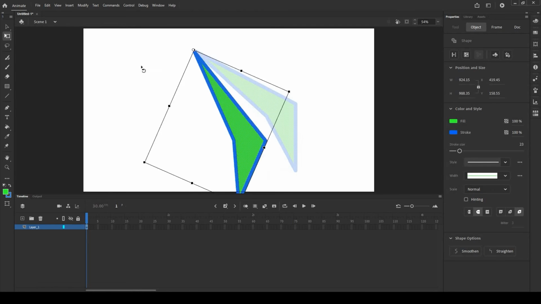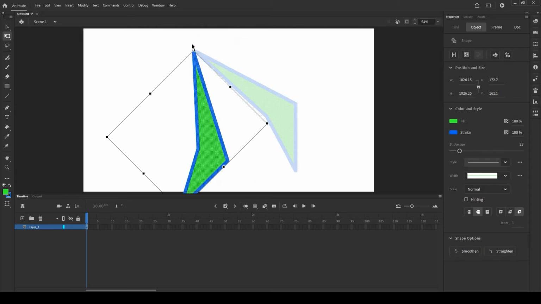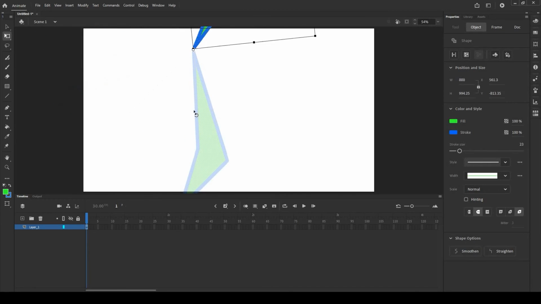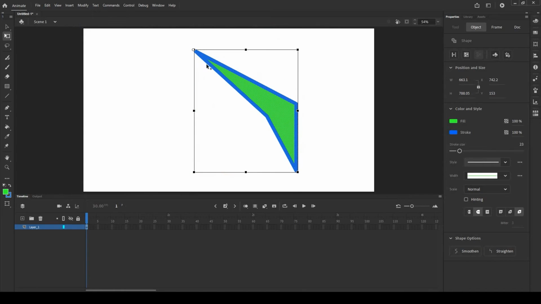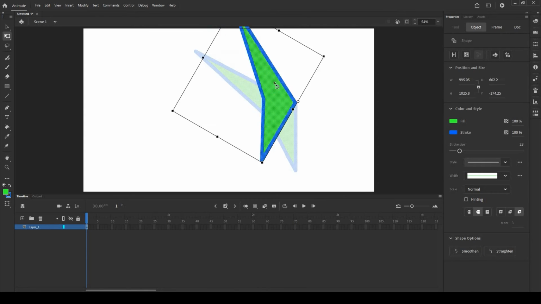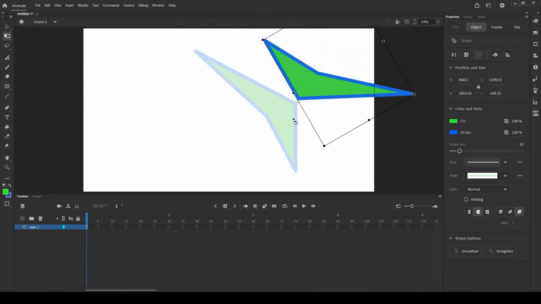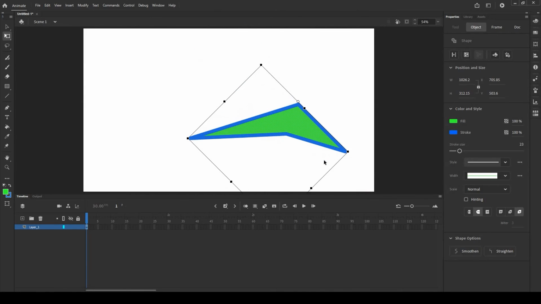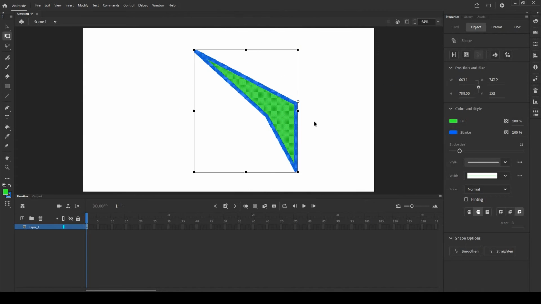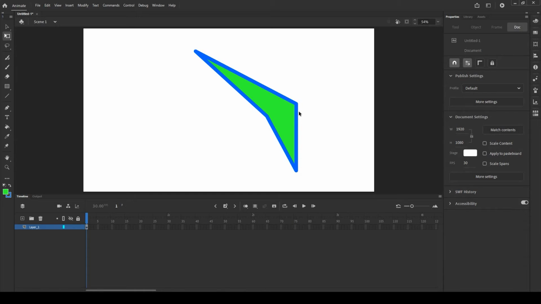Now rotate this thing. It will rotate as per the assuming this is the center of the object. You take it here, it will assume this as the center of the object and will rotate around this, like so. Okay. So this is how the free transform tool works, and we'll look at this application in the further sessions.